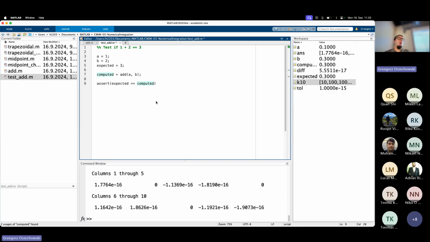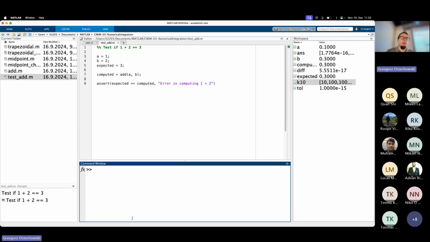Here we can use this comparison because we know that with whole numbers it works well. So this is the first approach. And then we can write a message, error in computing 1 plus 2. So this is the sum test.